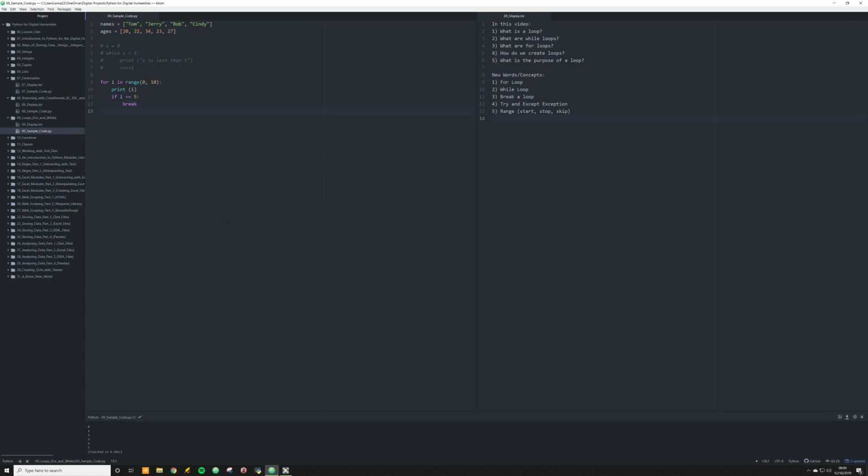And notice down here I've put in a simple break. And what it's done is, even though I have a range of 0 to 10, and it doesn't skip at all, and it's printing off I, doing great, when it comes to this conditional, which is in my for loop, it says that if I equals 5, then break. So at that point, once it prints off 5, because it's going to print off first, once it gets to 5, it's going to break.